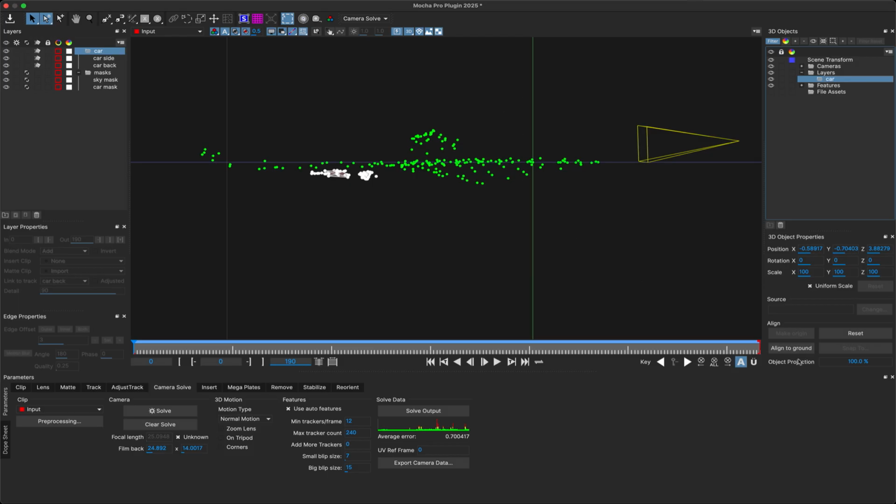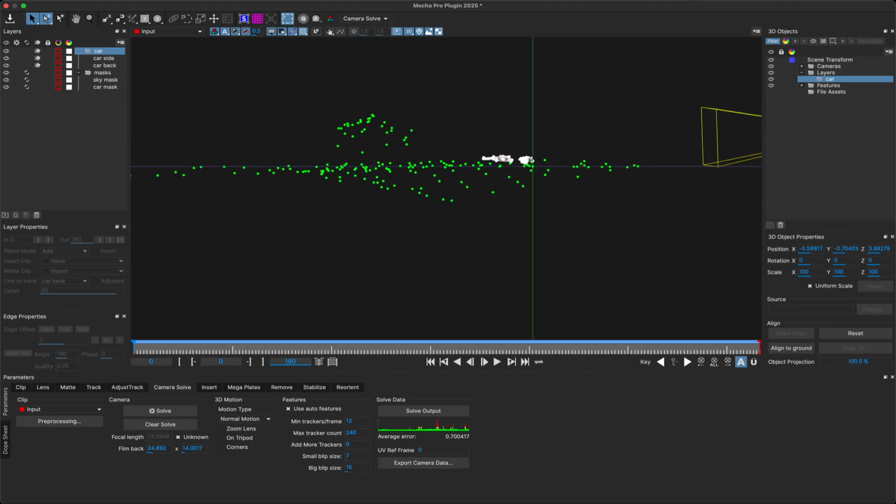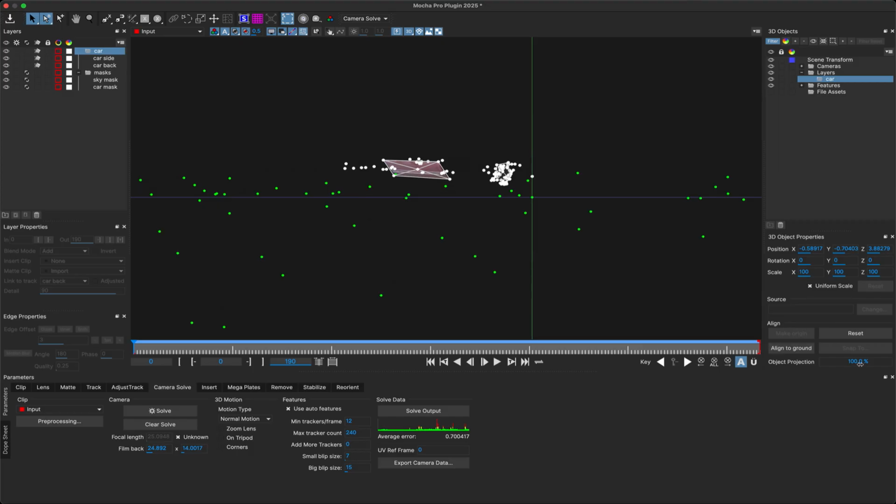And we use the object projection tool for this. So what we do is we just drag it down to reduce its size, which also moves it in space. So that's about there. Let's just zoom in and check. Could probably be a little bit closer. And you can see here the object projection has actually jumped back to 100. This is a permanent change to the object, so it's not a relative change, which is why it jumps back to 100%.